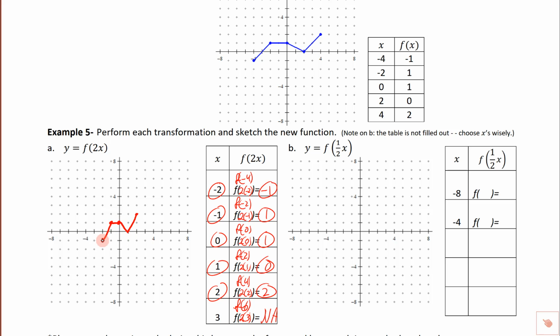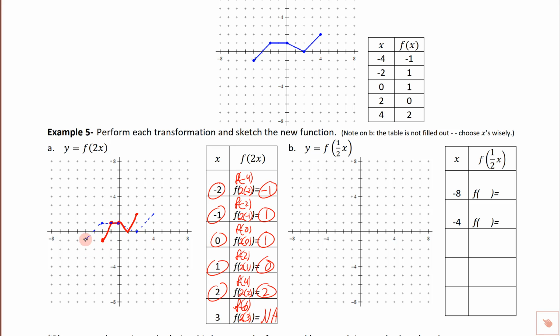Kind of a tiny little thing. And I'm going to graph the original one on here. So the original one looks like this. Remember, it started off at 4, -1, -4, -1. Okay, and then went to here, and here, and to here, and then up here. Okay, so 4, 2, and then 2, 0. So this is what it looked like. This was the original one. Looked like that, and like this.